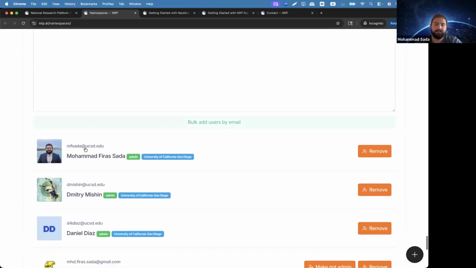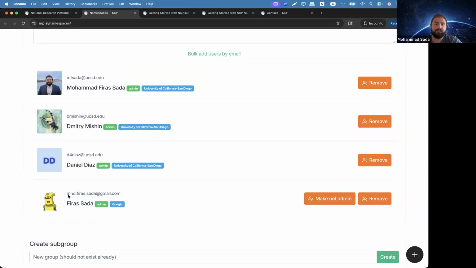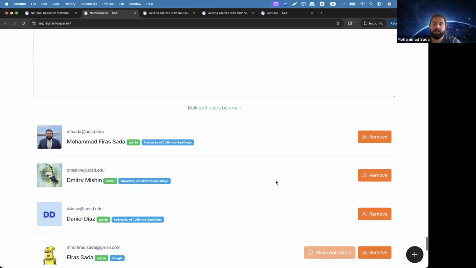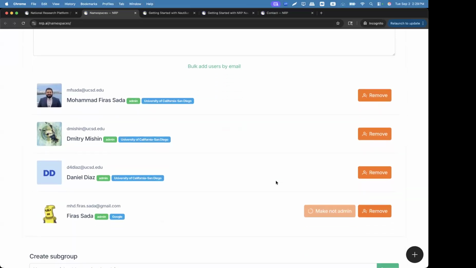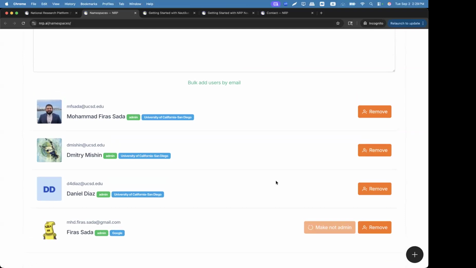Dima and Daniel said since they're edge cases, let's look at this. Let's say this is a user I'm adding to my namespace, and I made them admin. That's how I promoted them. Now within the namespace, they have the same privileges I have. I can also make them not admin, and that will turn them into a normal user again. And admin is global to all namespaces. It's not per namespace. So you're just granting this person an admin status and it will be everywhere.